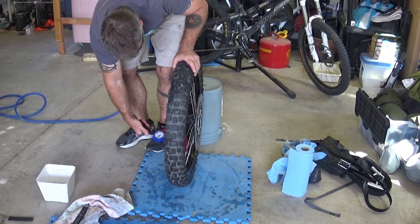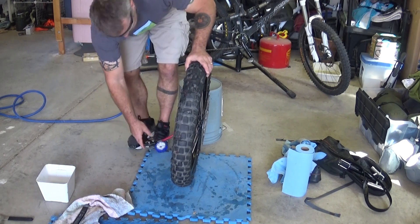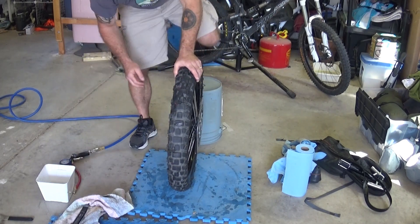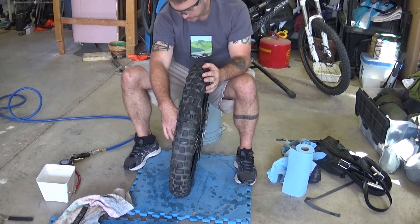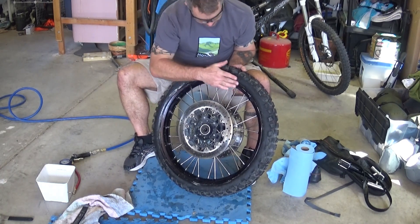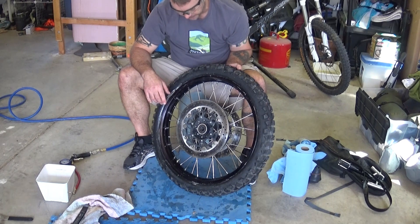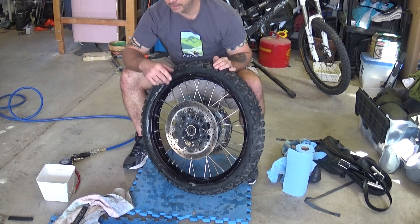You can hear the beads pop on — and that's it. 34 PSI. That went on pretty easy. Now the trick is doing the water test — just a big bucket of water. I know which spokes were leaking because I put some wraps on them so I knew which ones they were. I'll put it back in the bucket to see if those are still leaking, then go all the way around to check if any others are leaking from being disturbed when the tire was put on and off. The rear was really easy as well — it sealed up the first time, it's held air, no problems. I've been really pleased with how well that went.